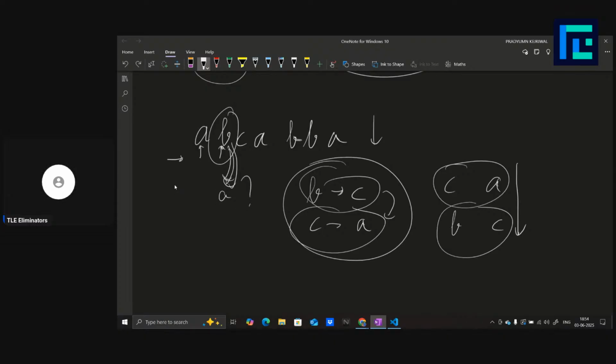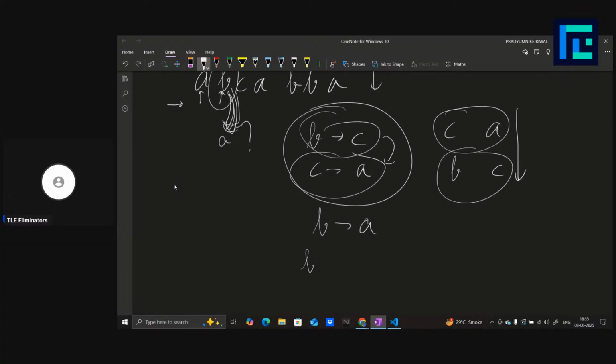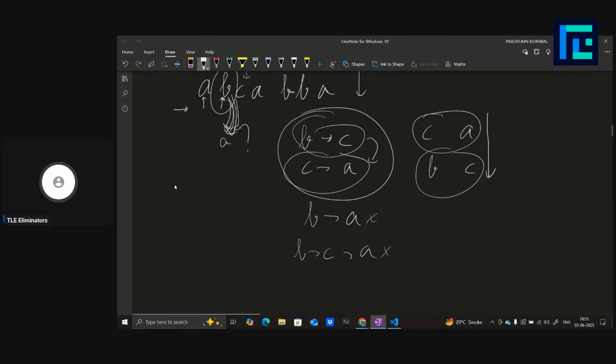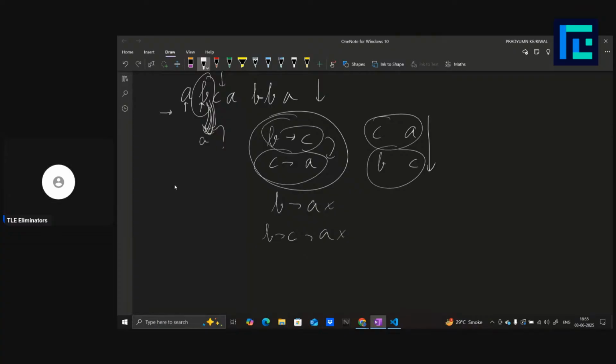Okay. So now we have done this B to A, and if it was not possible, like if this BA was not there, and this B to C and C2A was not there, then you definitely cannot convert this B to an A. Now let's move ahead to C. Let's say you have a C now.